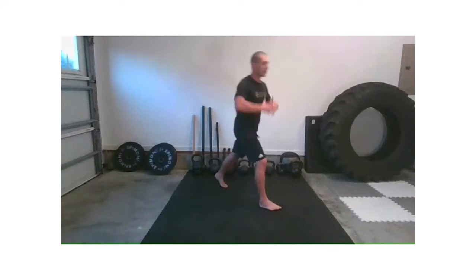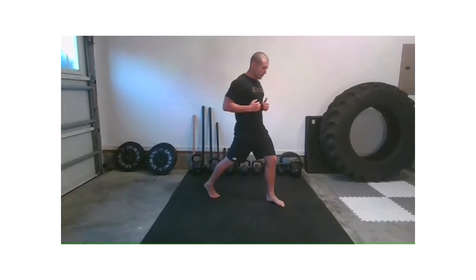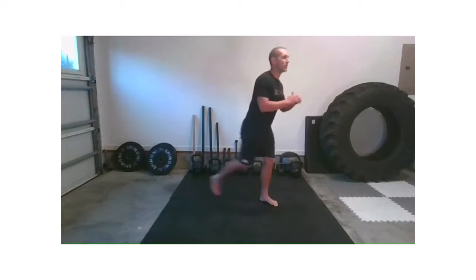Left foot goes back. Same setup. Squeeze that left glute. Try to show off that left hip flexor. And then spend about the next 50 seconds at your pace. So we're really trying to tilt the hips. If your pelvis was a bowl, you're trying to pour the water out of the back. So we open up that hip at your pace. Squeeze through the glute. Extend. And then switching out.